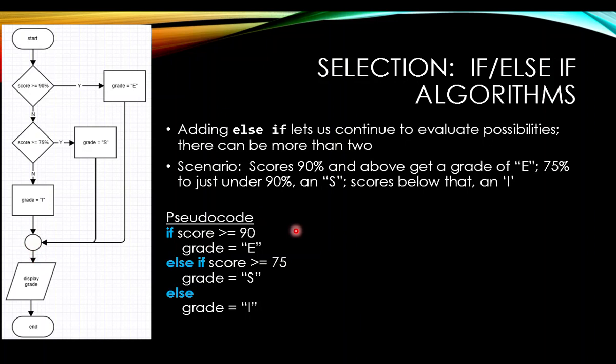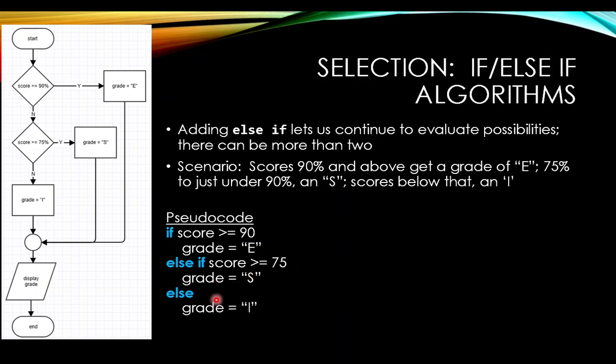Pseudocode, you should be able to read that directly. Should look the same as the flowchart in terms of what it's trying to communicate. Mutually exclusive, 3 options. Now, notice we don't have to express here else if the score is less than 90. It's implied. We can't have gotten here if the score was greater than or equal to 90 because it would have done one of the mutually exclusive options and then bailed out and gone to the code after this. So these are simpler than you might think, and we just need to keep slicing carefully. We slice off the top, we slice off the next set, and then we know what's left, right?